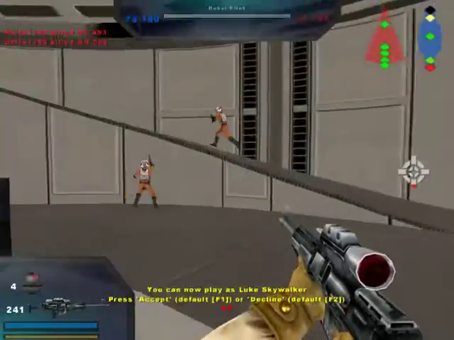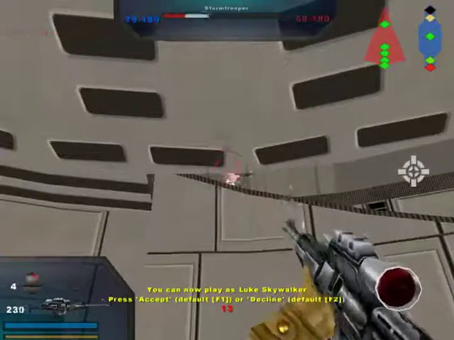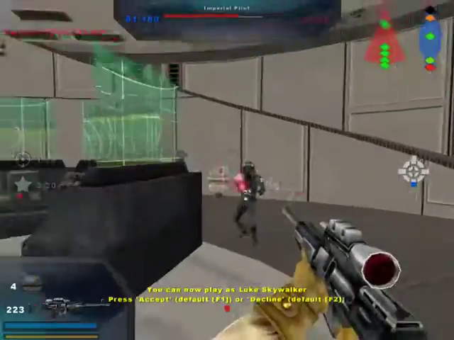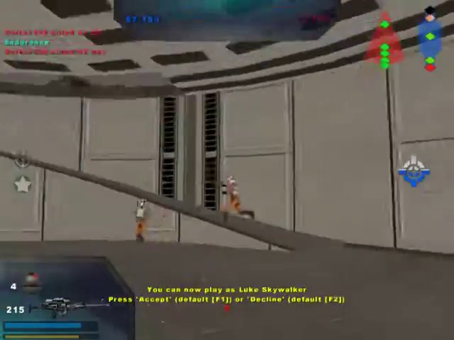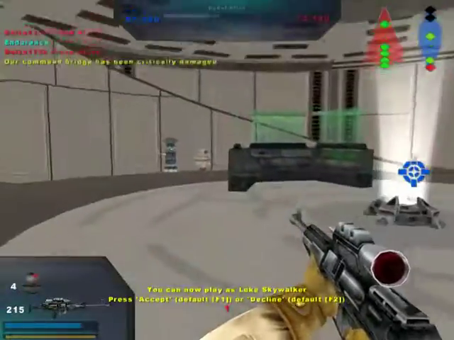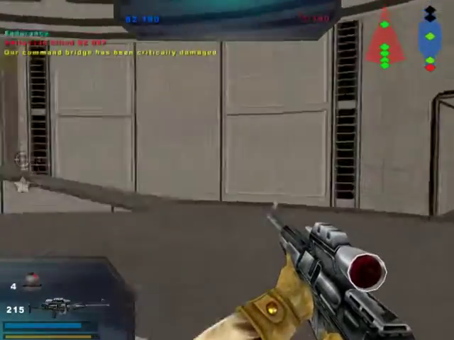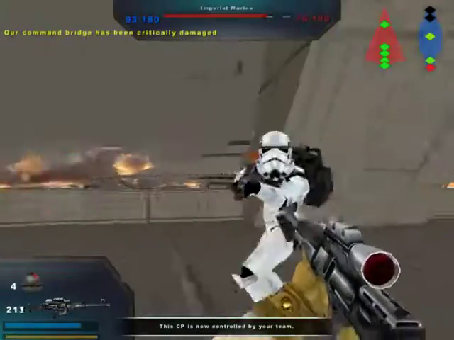Alright. Bunch of pilots here. Alright, Stormtrooper down. Blasted Imperials. So far, some good guys. Our bridge has been destroyed. Blasted, we took out the bridge of that MC-80 already. We've gained a command pole. Or, well, I should say, pole.